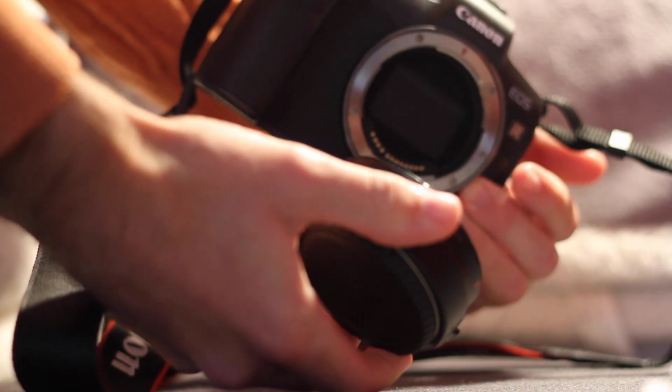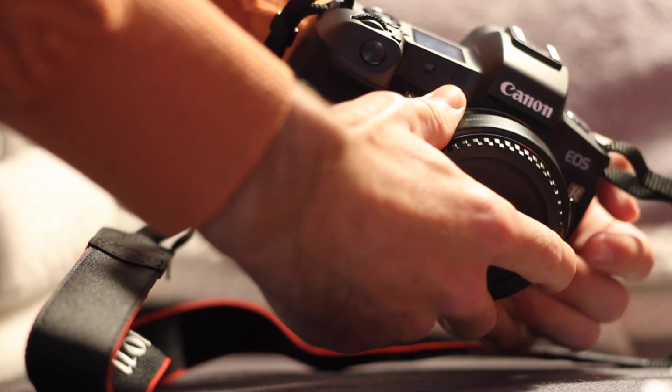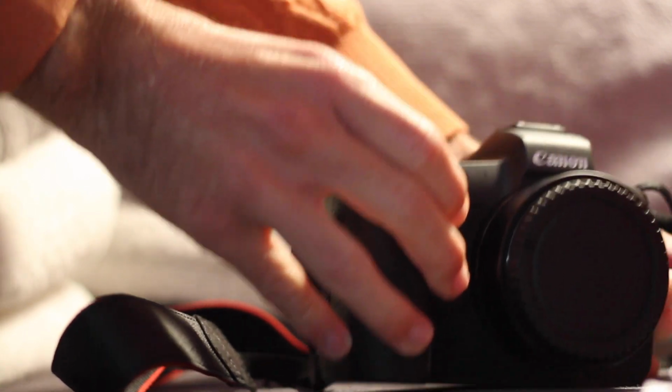So finally, this of course led me to why I wanted to buy the EOS R over the other two cameras. And believe it or not, one of the main reasons which made this camera attractive to me over the others was because of the mount that came with the camera. I bought this as a bundle, so it was the camera body and the camera mount, which is this ring here that attaches to the camera. And that mount is actually very important because it meant that I could use my old lenses that I would use on my Canon 7D on this one.